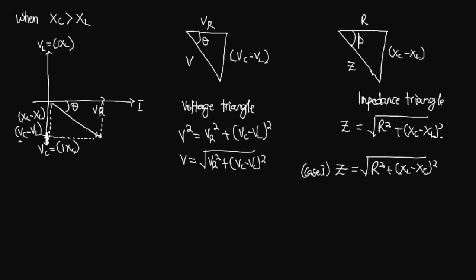Your impedance is going to be the same for these two formulas, because we are having subtraction here and we are squaring it. So whether you subtract either of them first and you have a negative or a positive answer, you're still going to get your impedance right.